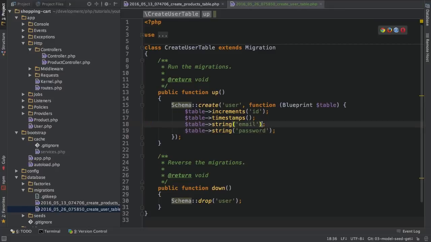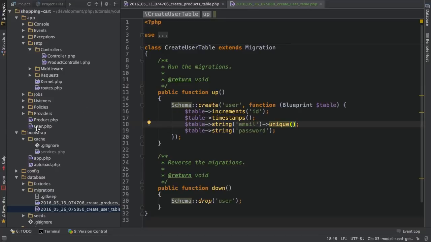The email address should be unique, so I'm going to add this unique method here, which will set up this table in a way that we can't enter two identical email addresses. However, I will check for that when validating user input later too. And with that, I think I have a nice looking user model with the basics I need right now.